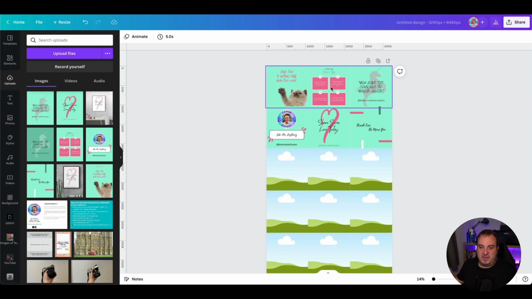And I can see from this what my actual grid is going to look like. I can start adding more and more on here, and I can see these designs. It just allows you to plan out your Instagram grid a lot better.